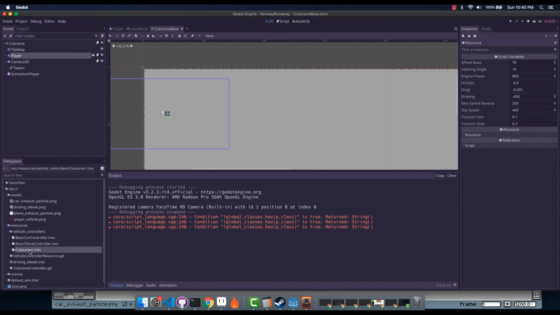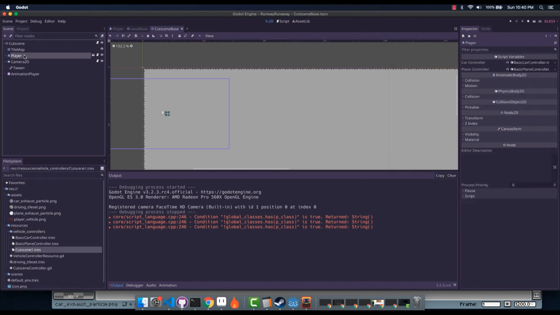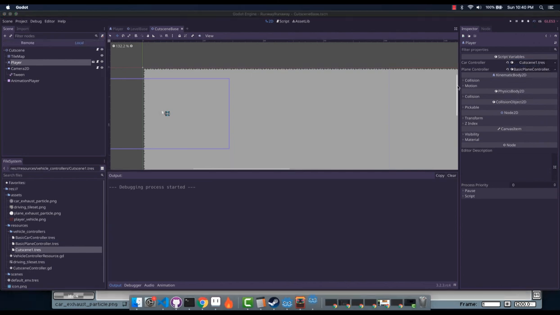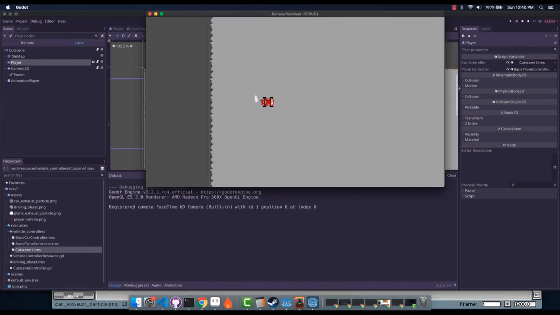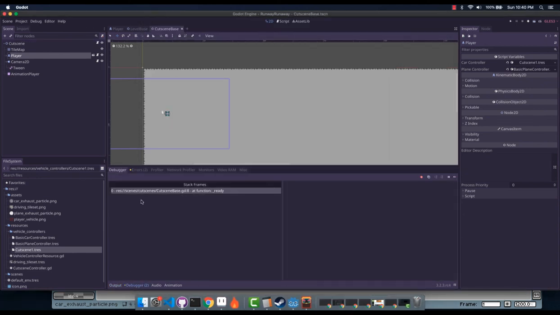Go to player, drag cutscene over to the basic. But now, up and down does nothing. Turning does nothing. Hitting M, which is the mode to switch, does nothing. What that means is now we have control of our player without having to do anything special.